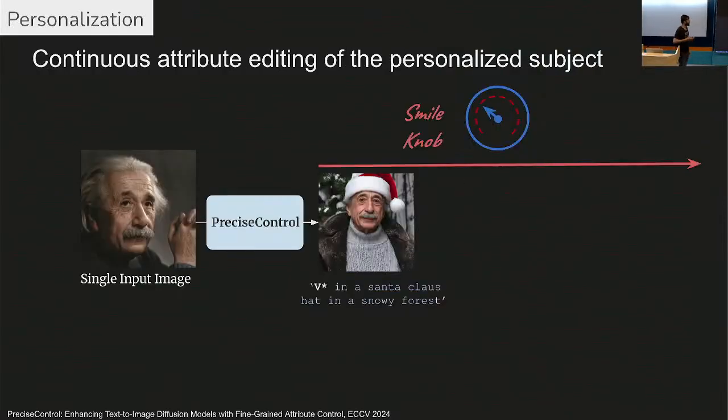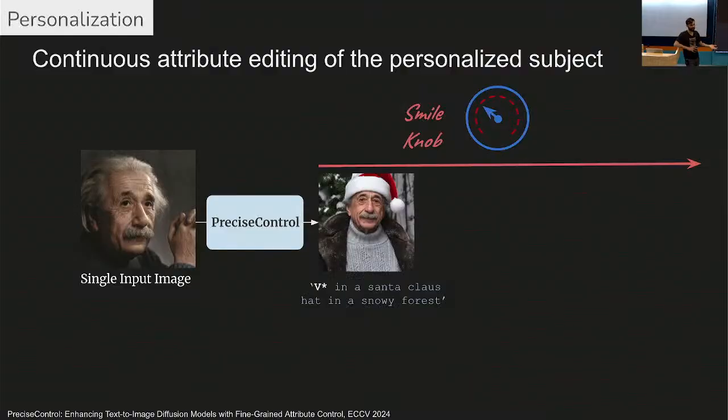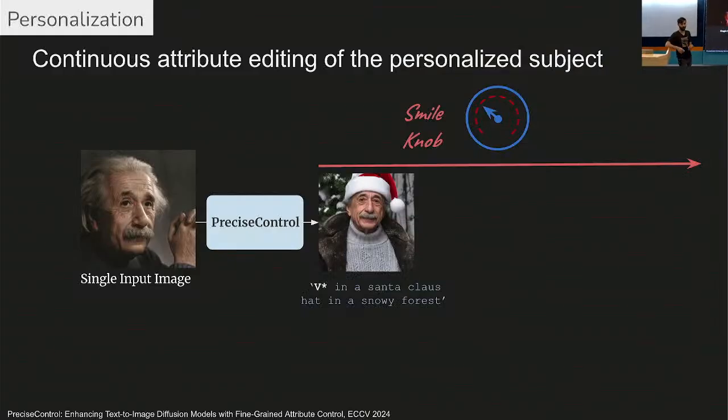Now, on top of that, we wanted to have additional control. Last time also, I think, control in generation was discussed to some extent. You are generating an image with a text prompt, but text is very coarse. How to get much richer or fine-grained control? Here we focused on attribute control.